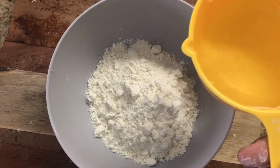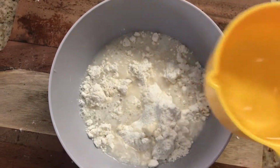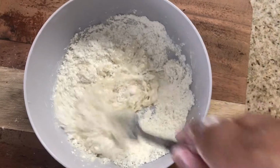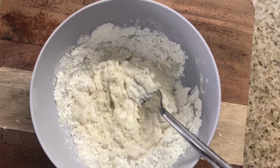And next you're going to add your water, and you're going to stir that around until it's nice and smooth. And if it's too thick, you can add a little bit more water to smooth it out.